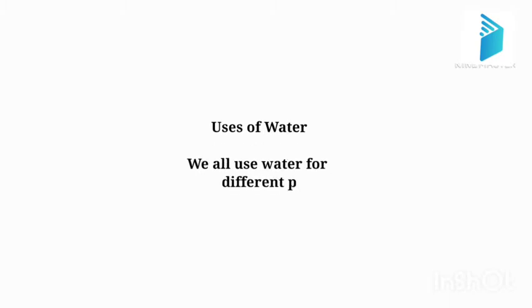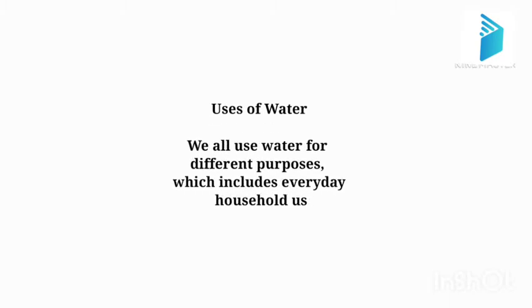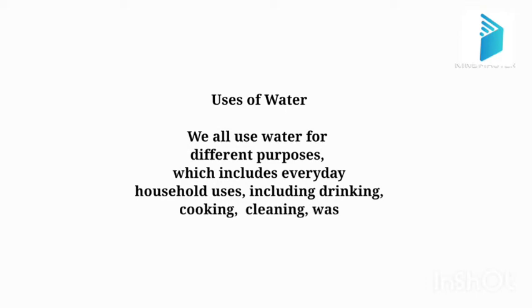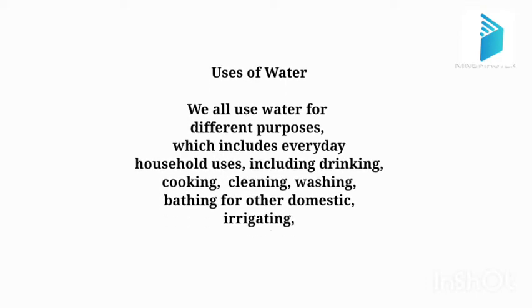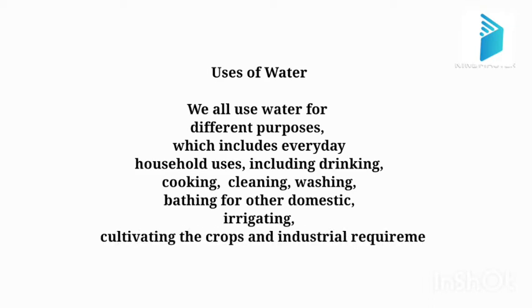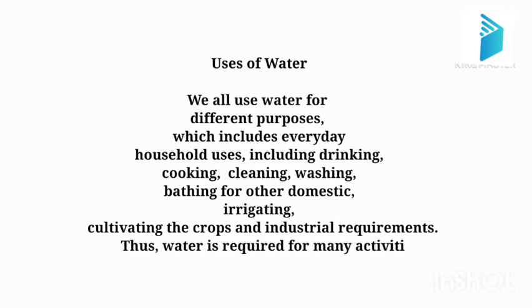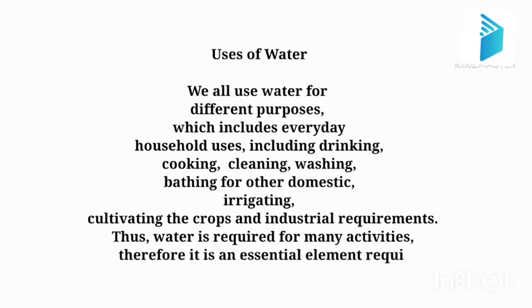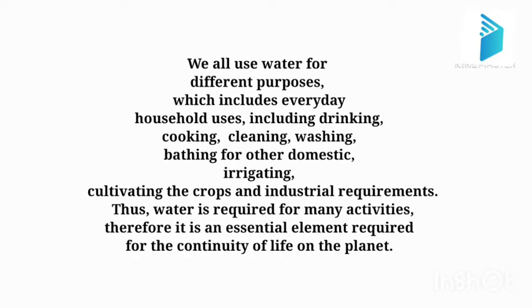Uses of water. We all use water for different purposes, which include everyday household use, including drinking, cooking, cleaning, washing, bathing, and other domestic uses, irrigation, cultivation of crops, and industrial requirements. Thus, water is required for many activities. Therefore, it is an essential element required for the continuity of life on planet Earth.